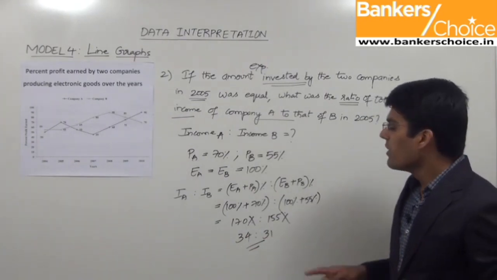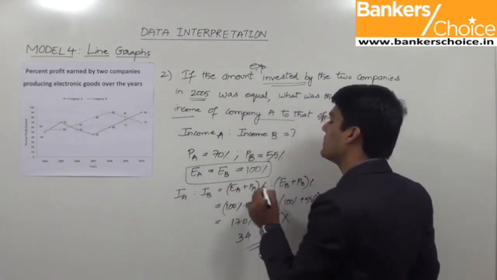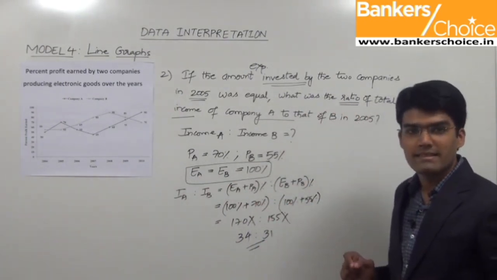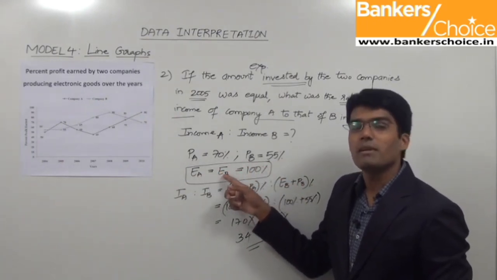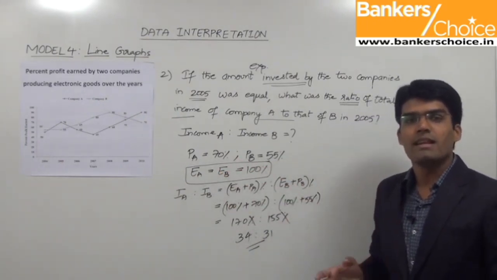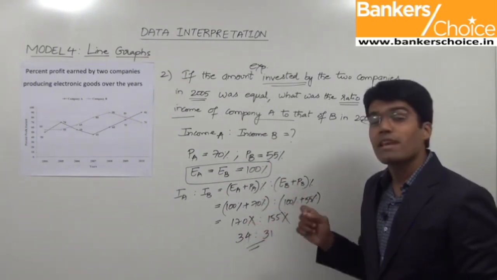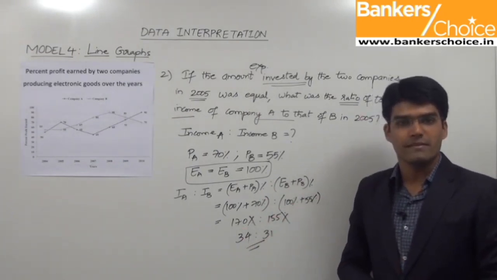But remember friends, we are able to do this calculation only because the two expenditures are equal and hence we can take in terms of percentages and these two percentages get cancelled. Why? Because in this case 100% of A is taken as 100% of B. But if the amount invested is not equal, then 100% of A will not be equal to 100% of B. And hence these percentages cannot be cancelled there. And if we cannot cancel out the percentages, we cannot get the required answer.